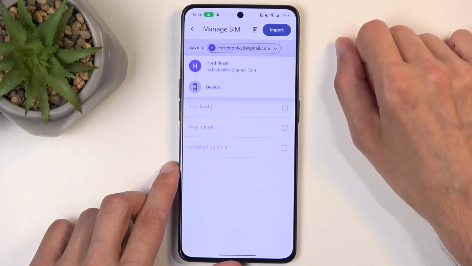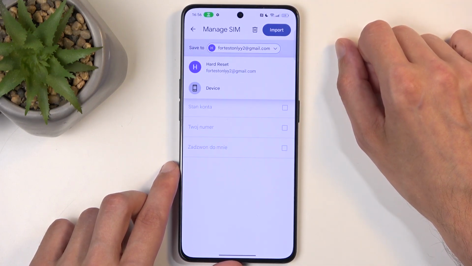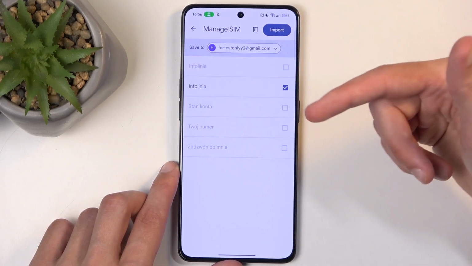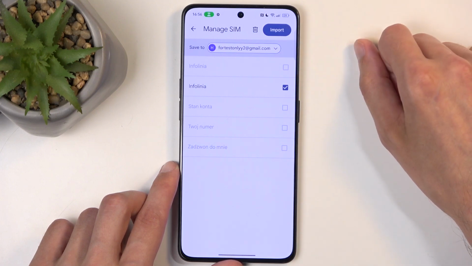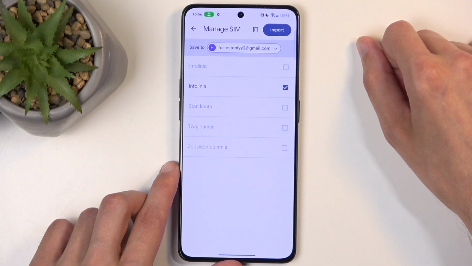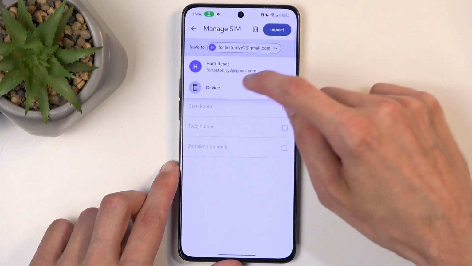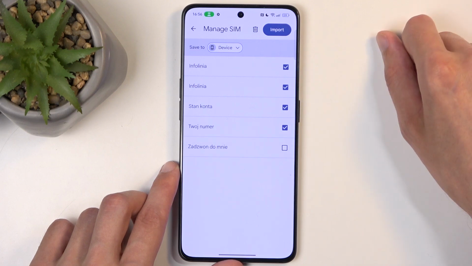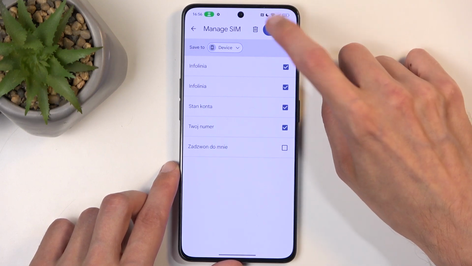But we can tap on it right now, and we also have the option to import the contacts to the device. You can choose whichever one you want. Before I change it, I am going to quickly mention you can see that they are grayed out, and the reason they are grayed out right now is because all these contacts exist on the Google account that I'm trying to import them to. But once I change it to the device, as you can see, all of them become checked, and I can maybe deselect ones that I don't want. From here, we're gonna click on import.